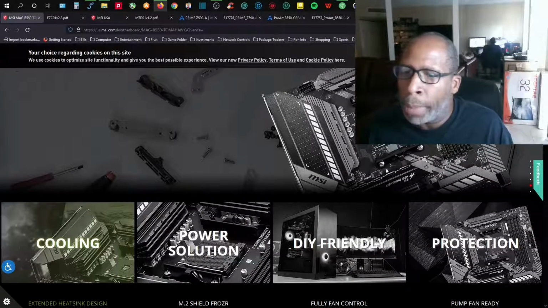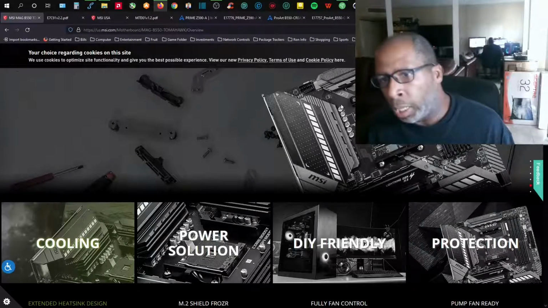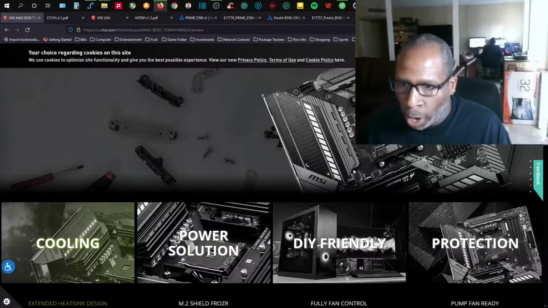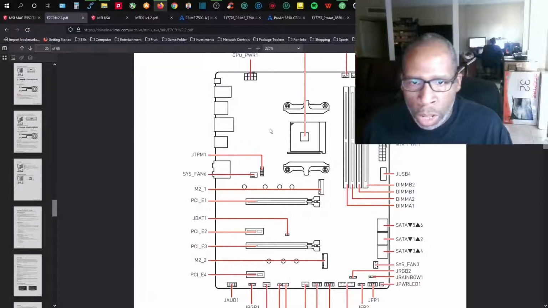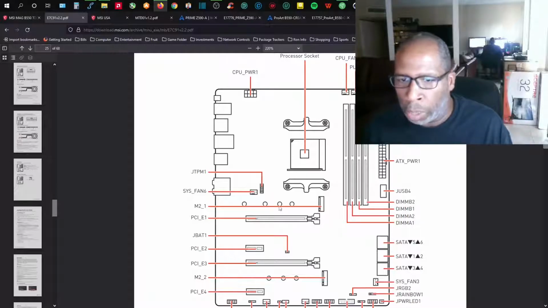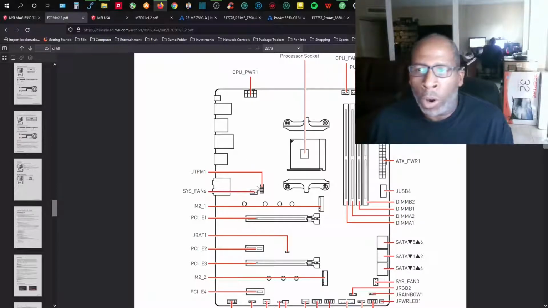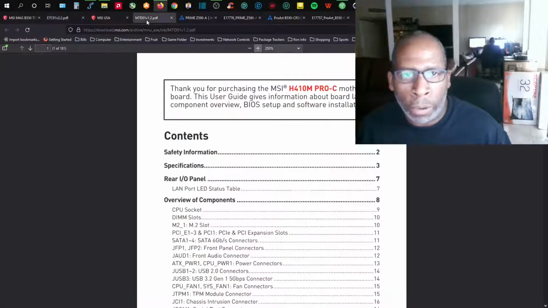You can locate your TPM header on the MSI MAG B550 Tomahawk motherboard right next to the system fan. Underneath, there's a heavy, beefy heat sink, and right next to this heat sink on the lower back end, it's right there. So you're gonna see the heat sink, then your system fan, and then your TPM header right there, your 2.0. Now I'll be going over the devices soon. That's MSI. Let's go to another MSI motherboard, which is the H410M.